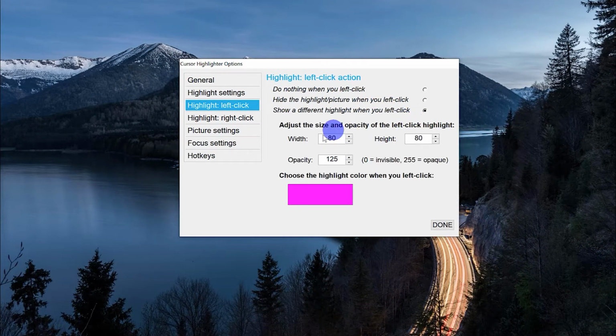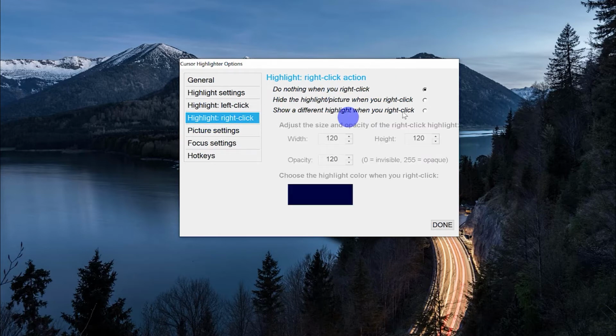You can click on this and you can vary the properties whenever you do a left click. When you do a left click, it shows this pink color. It's also a selection you can select, or you can take it to just blinking, or you can take it to do the coloration like this. You can play around with the different settings and you can change even the color that it should blink to whenever you do the left click.